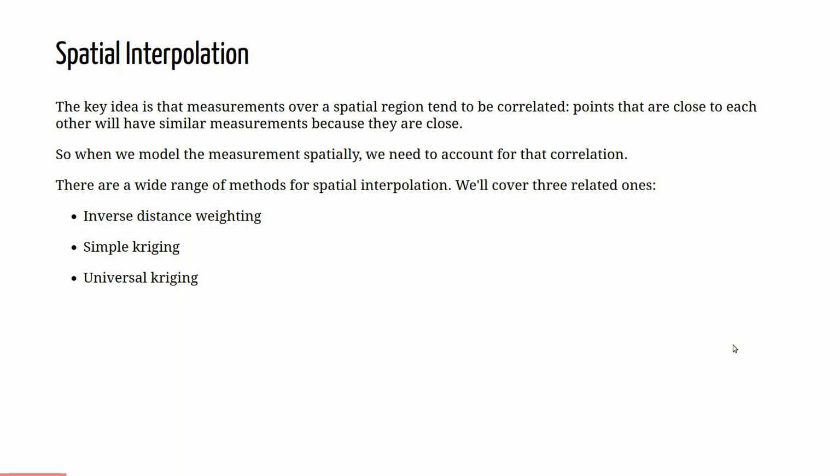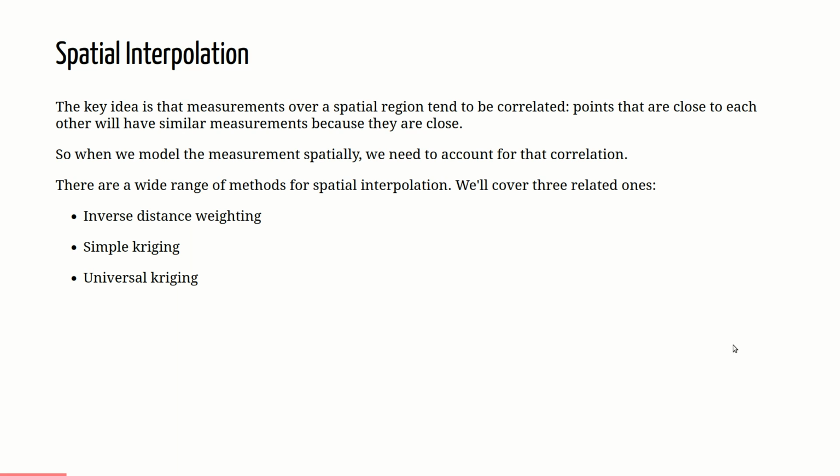This is similar to the autocorrelation that we get through time. If you look at taking measures over time, then the measures that you take close to each other in time tend to be closer to each other because the time that you took them is close to each other. If you look at the weather, for example, today's weather is more similar to yesterday's weather than it is to the weather 3 weeks ago. So the same thing happens in space. Measures that are taken close to each other tend to be similar, and so we need to take that into account when we do our interpolation.